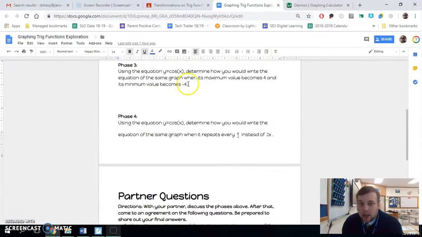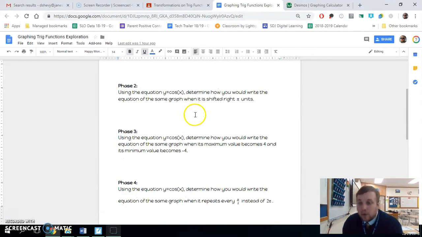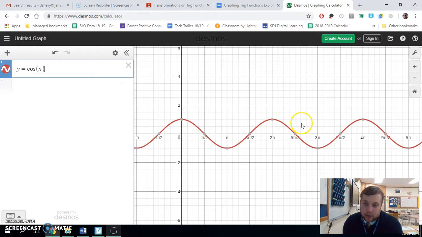And then when you're all done, we're going to split you up into partners maybe, and discuss what you think you'll have to do to the equation to get this thing to move up or down, left or right, and all the other kind of good stuff. All right, read your instructions, behave, go get them, pal.